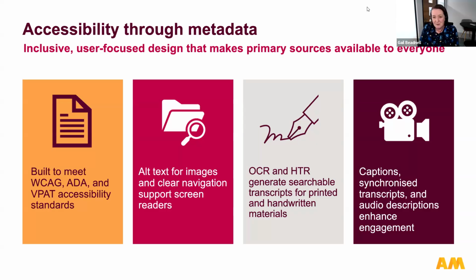To generate these searchable transcripts, the in-house indexing described earlier is supplemented by automated processes, such as optical character recognition, or OCR. The process tags the individual characters within a document using XML. The search term entered by the user is retrieved and highlighted within the original document, enabling users to easily navigate between search results whilst viewing the document itself. Manuscript documents are processed through handwritten text recognition, and this uses a combination of complex algorithms and AI to identify handwritten text, again, allowing users to navigate between highlighted search results in the original document.